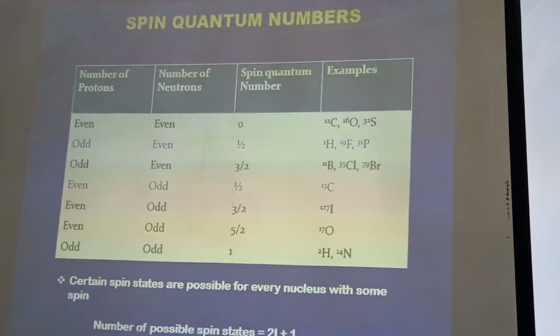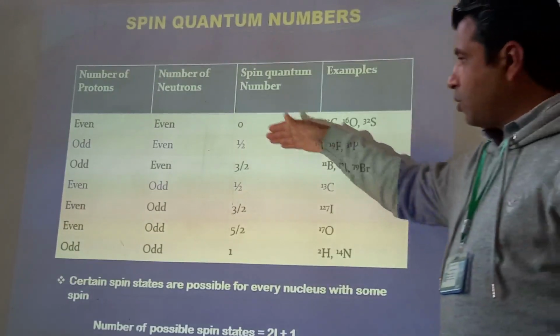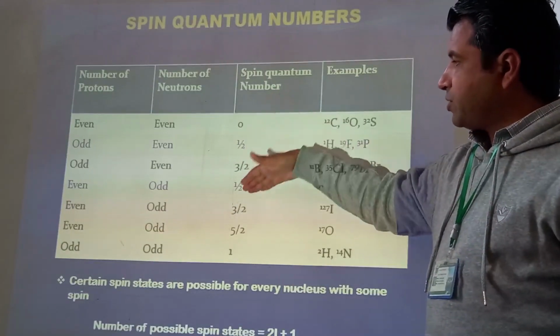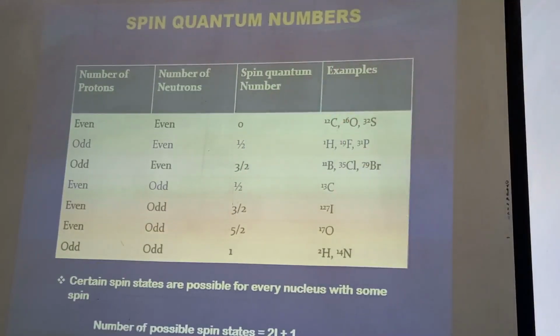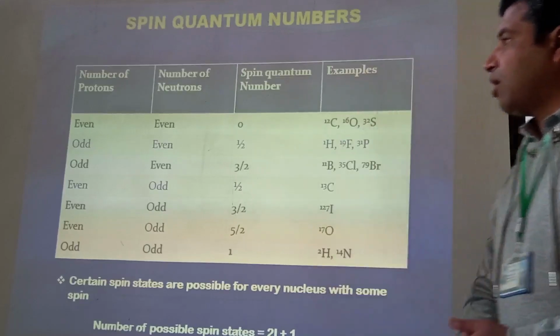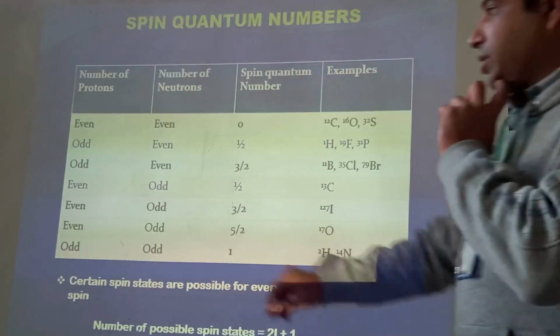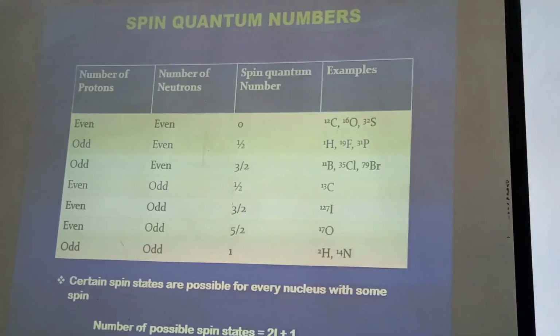These are some nuclei which we can or cannot study in NMR. So we have written these two types in a different color. That is to indicate that we will be focusing on only these two types of nuclei, that is proton and carbon-13. Both of them have a spin equal to half, and both have an odd number of protons and an even number of neutrons in the case of proton, and an even number of protons and odd number of neutrons in the case of carbon-13.